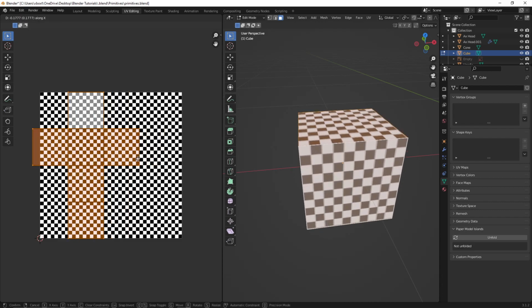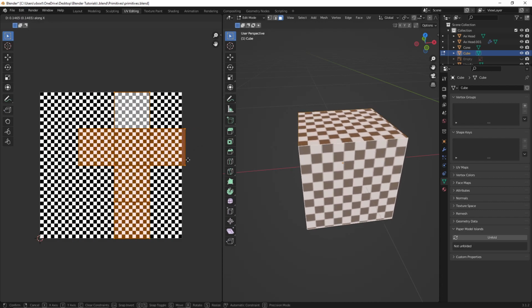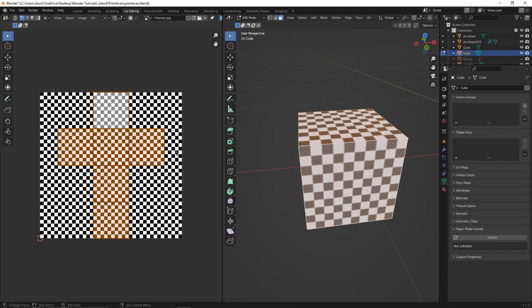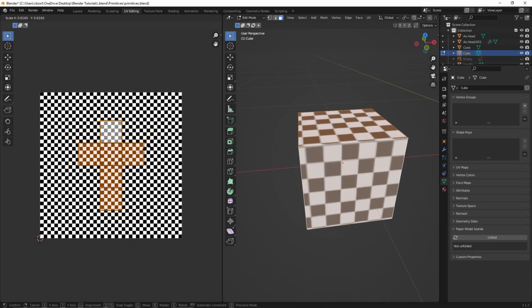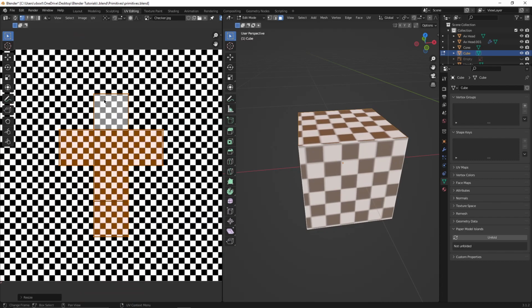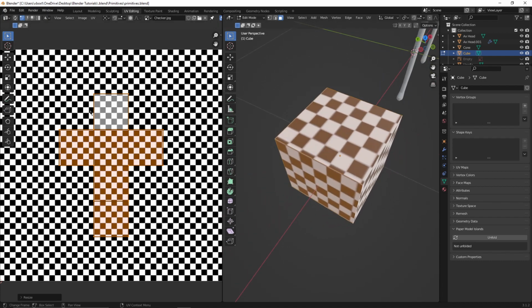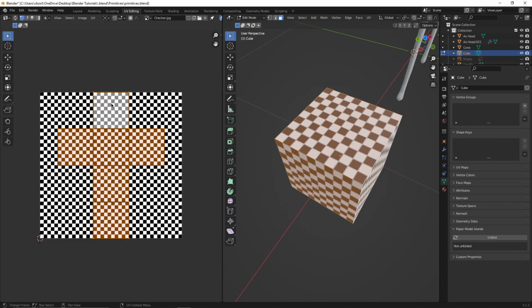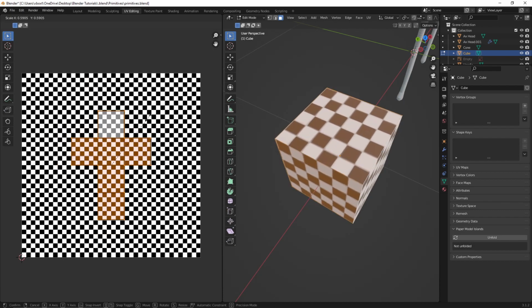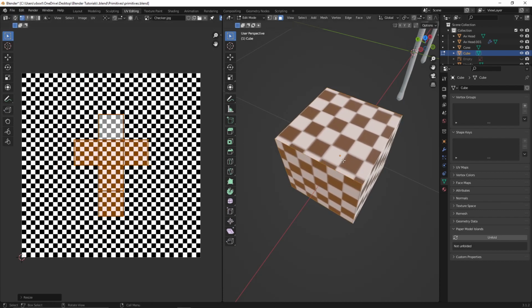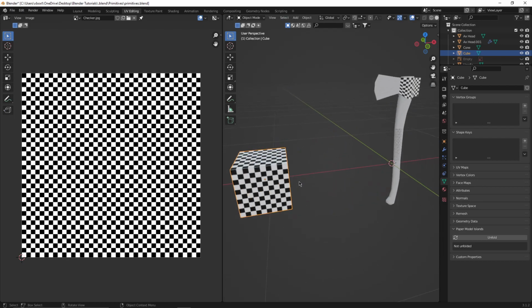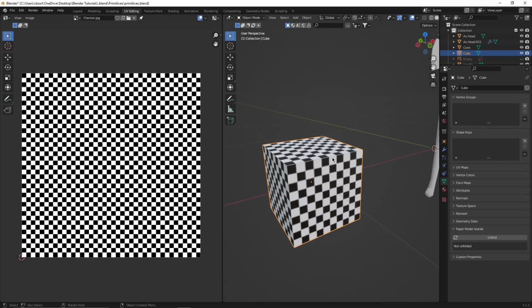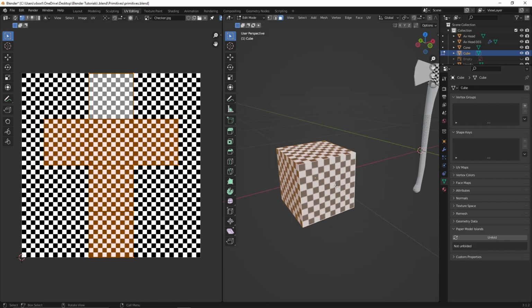So if I move this around, you can see that it starts shifting on the actual object. If I scale it, it makes the cube smaller or bigger, right? So you see, if this square is smaller now, then more of the texture is kind of in the box, right? Or at least the squares are going to be bigger because you're making the actual face smaller. All this might be a little hard to grasp right now, but eventually when you do it yourself, it'll make a little more sense.